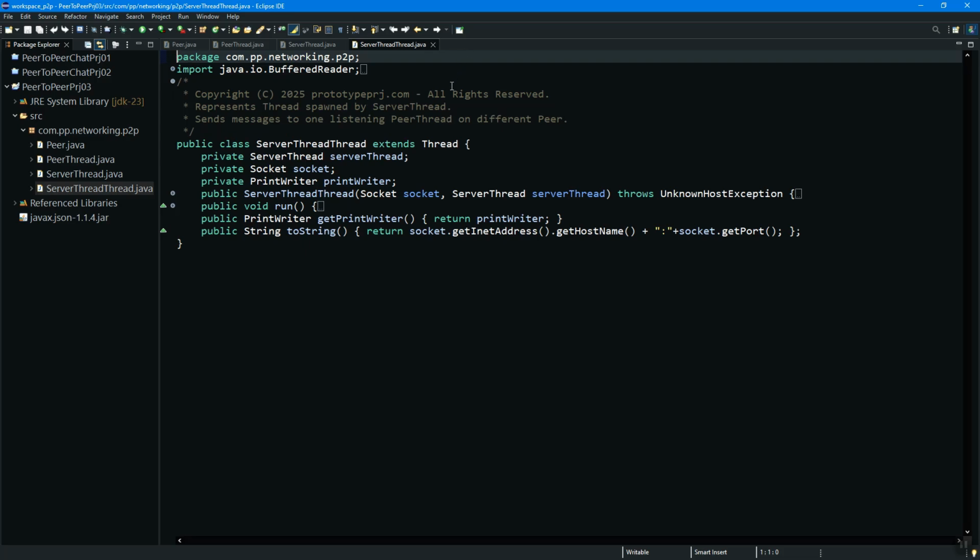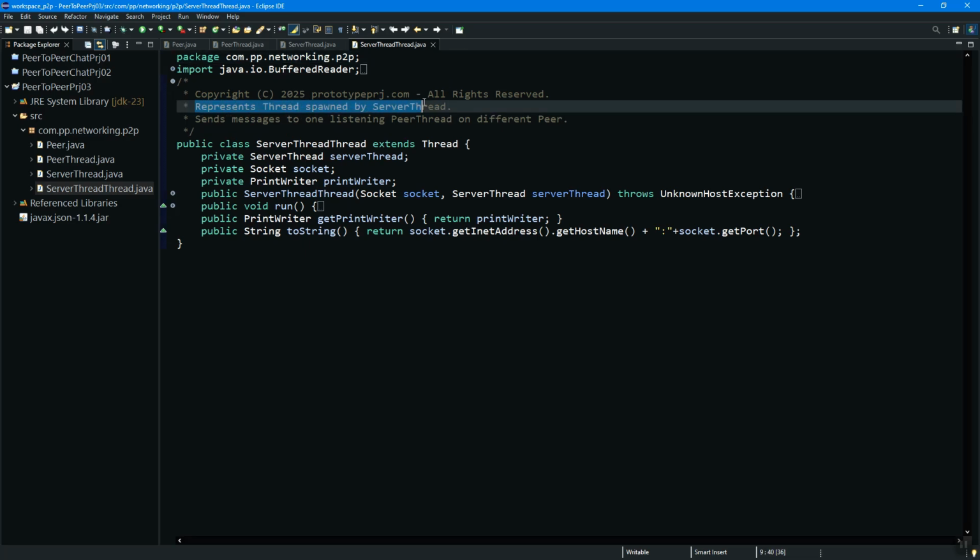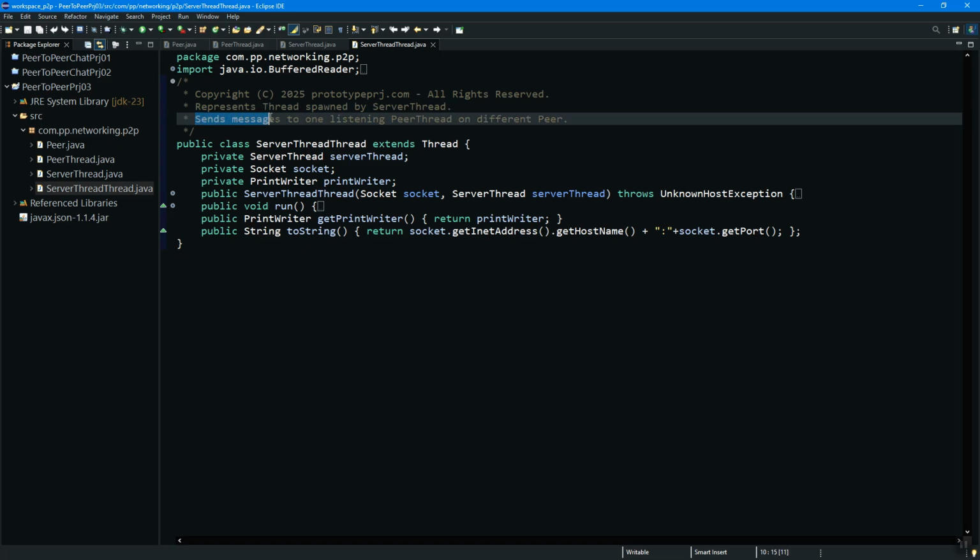And the server thread represents a thread that is spawned by the server thread class, and it sends messages to one listening peer thread on a different peer.